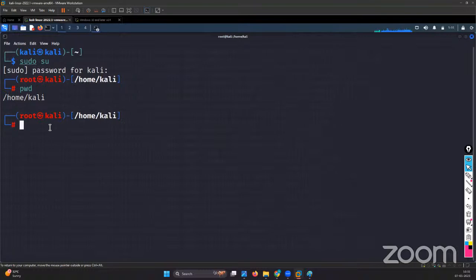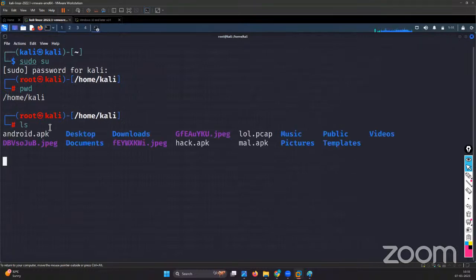For that, we have the command ls. Okay, ls will list all the things present over here. Here you can see in my directory, I have one APK, a few JPG images, a pcap file, and a few folders.